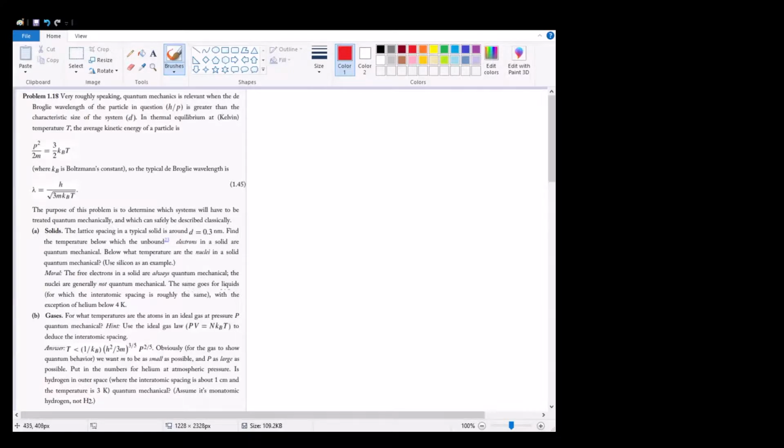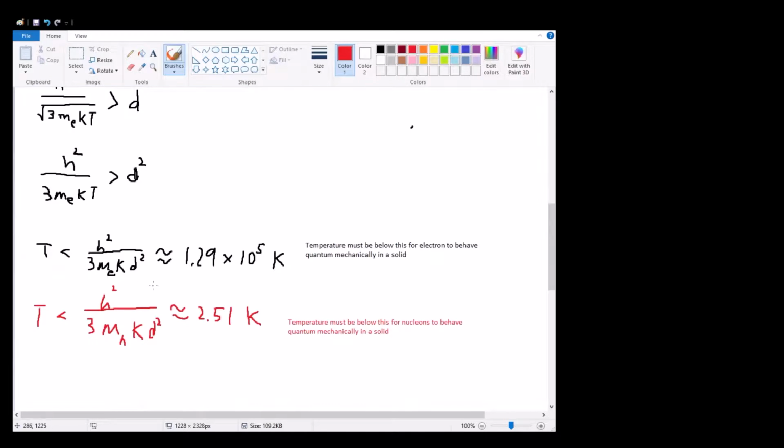And then the same apparently goes for liquids, which in most ways are the exact same as solids, except maybe the bonds are a little bit looser and they allow them to slide across each other, with the exception of helium below 4 Kelvin, which does display some very unique properties, but we're not going to go into that right now. But basically, the fundamental idea is that solids typically behave according to classical mechanics, or at least their nuclei do. And since their nuclei are what make up the lattice of a given solid, the solids that we interact with on a daily basis, for example, an eraser or a ball, behave classically. We can predict their behavior using classical mechanics.